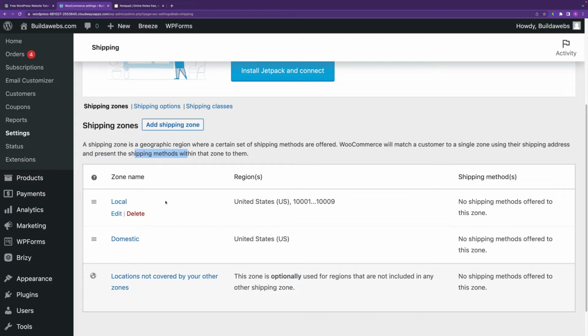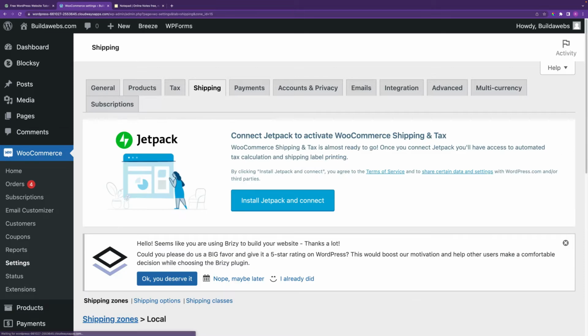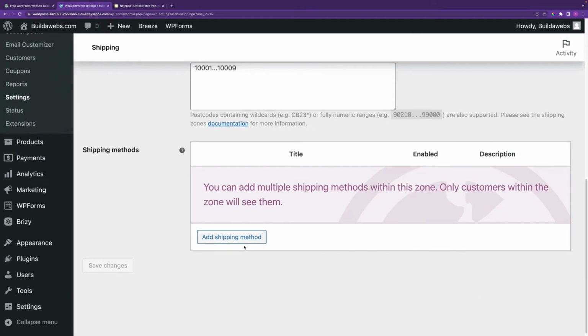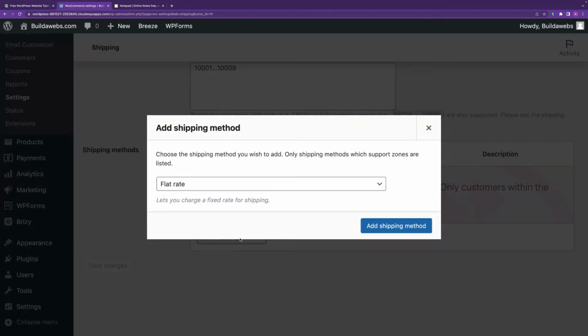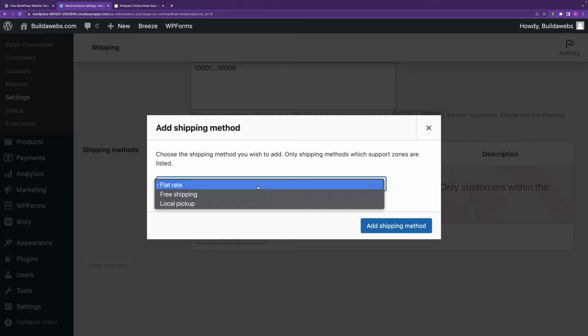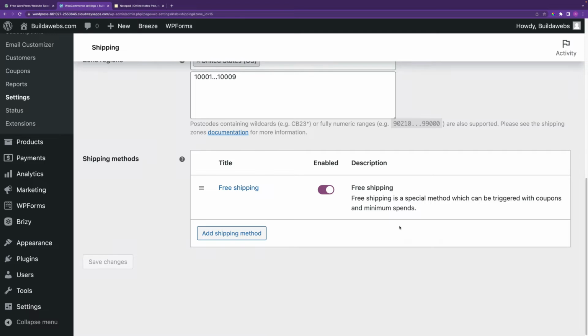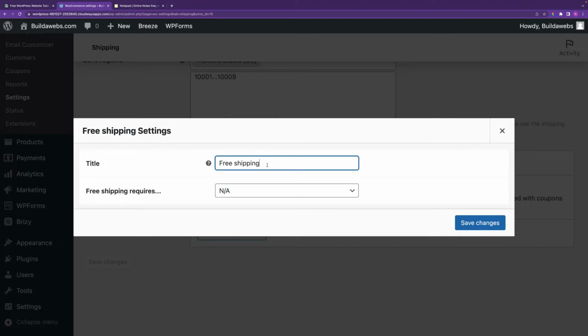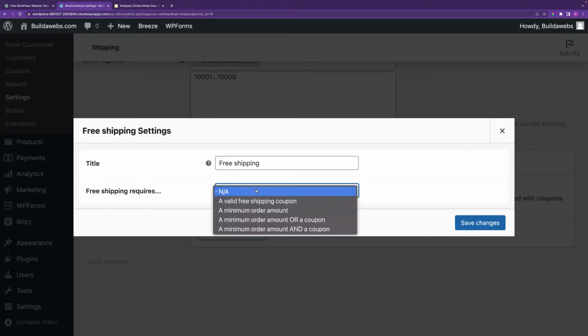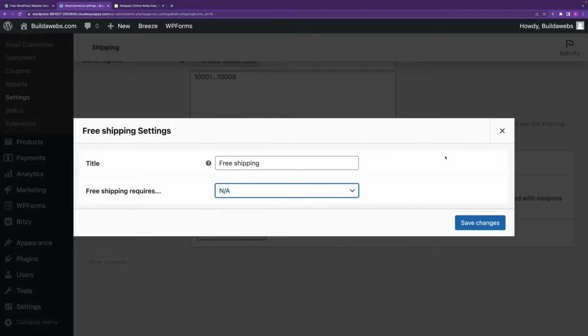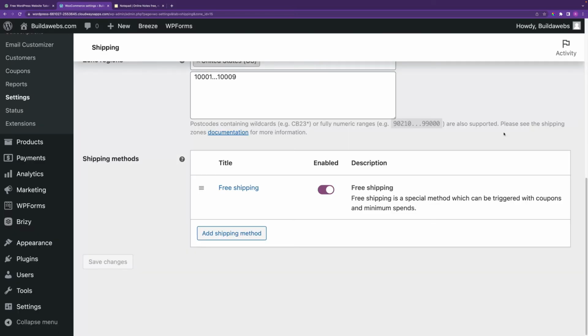So behind the scenes we basically go into the shipping zone by clicking here and we can create the shipping methods. So as you'll have seen down at the bottom here, there's an add shipping method, and the first one we're going to create is free shipping. So as it sounds, it's just shipping the goods out for free. You can then click into it and you can change the name of it if you want, and you can also add conditions of these here. So you could say, for example, there's a minimum order amount. Just for simplicity in the tutorial, we're not going to do those.